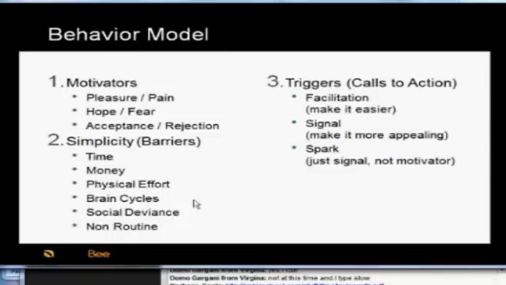Social deviance is where people don't want to step out from the crowd. They want to be liked. They want to be popular. They want to do what everybody else is doing. So this comes into play especially when you're doing something new, like what I'm trying to do with this business school. It's very new compared to what's already out there. I'm trying to develop a new way of doing things. So it's difficult to get people to be open and receptive to that because they don't see 5,000 people in here. And I appreciate so much all of you coming in and working with me, and I think this is going to help you in the long run.